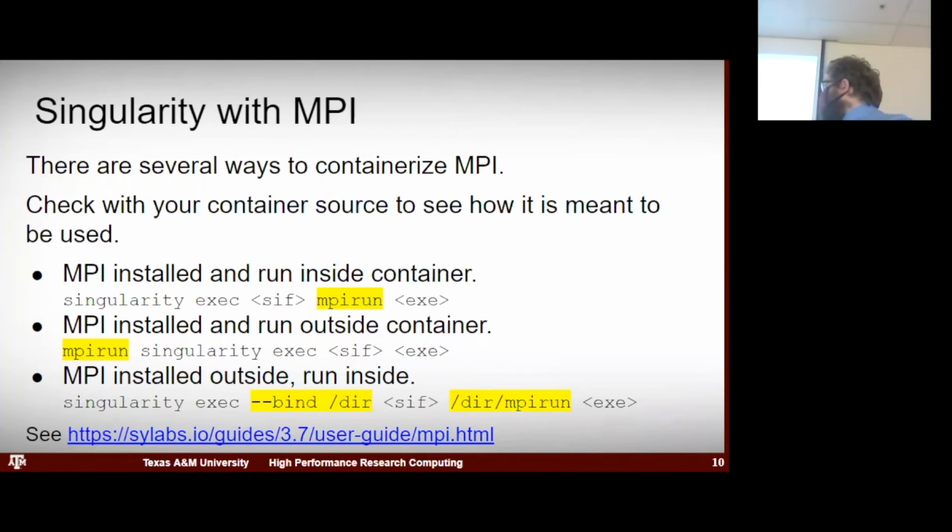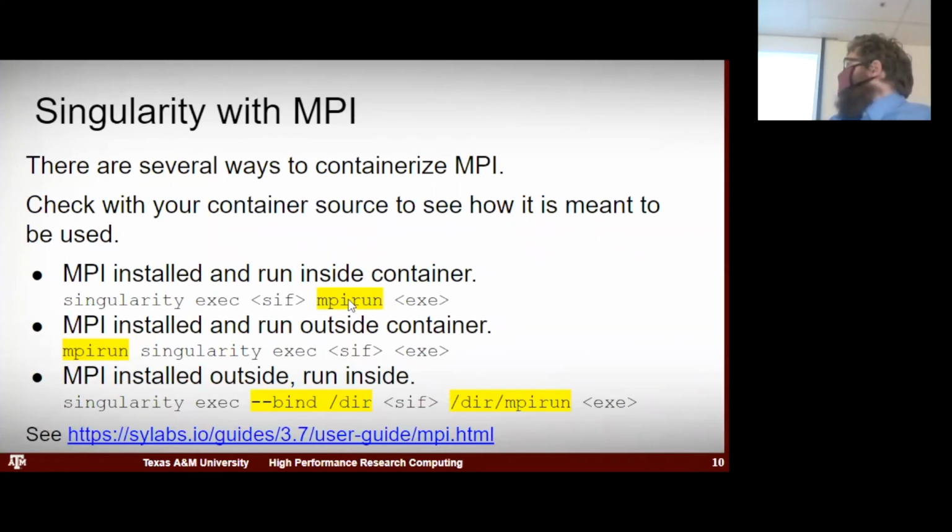And all of these methods have their own pros and cons. None of them is perfect. So let me comment on them. The first method is probably the easiest because the person who built the container is entirely responsible for whether this is going to work correctly. So assuming they have any competence at all, this will work correctly.